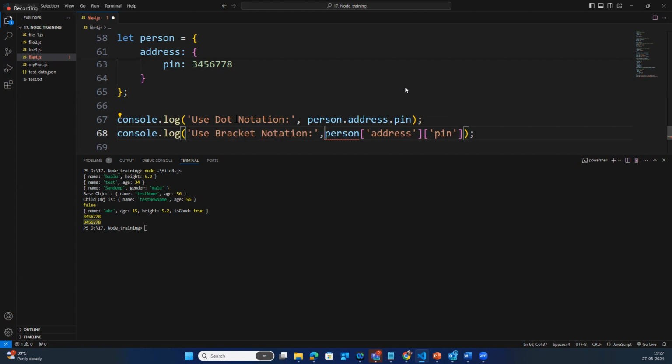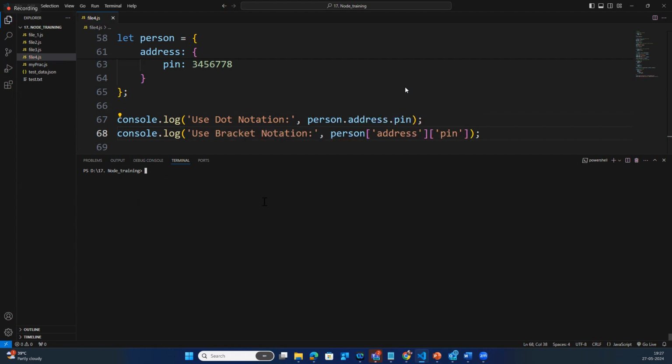So there are multiple ways to do this one. This is how we can create an object. As I mentioned, nested objects are there, so you can use the nesting objects concept. You can access all those objects, and the sub objects inside the objects, you can access all those here.